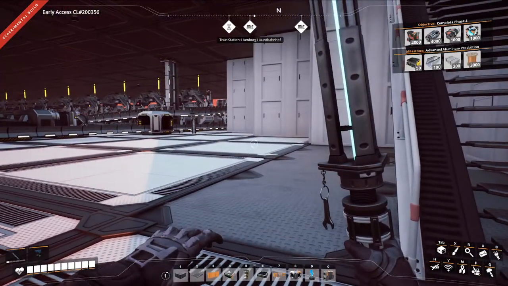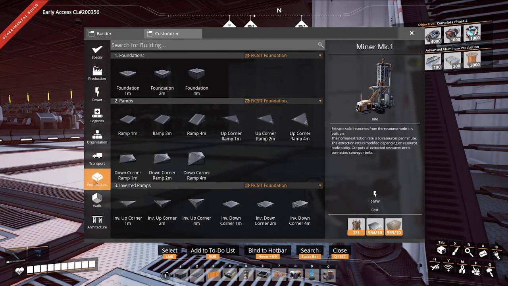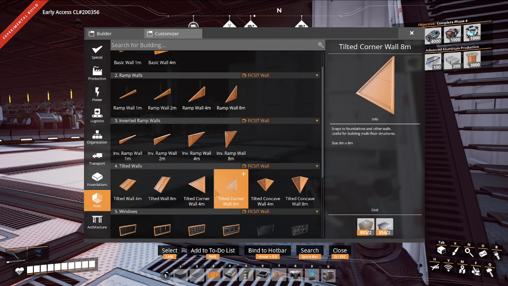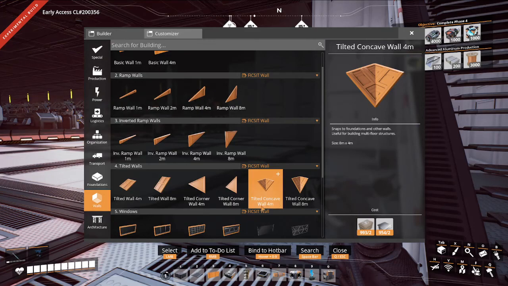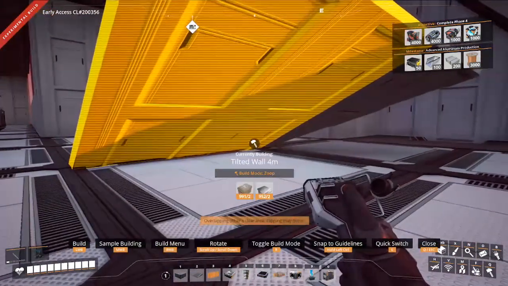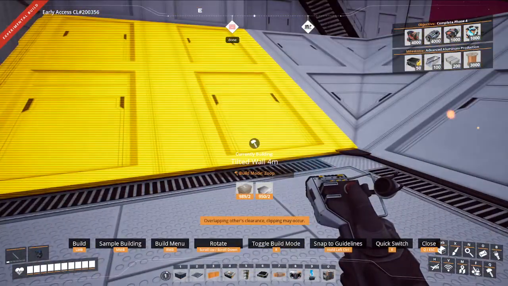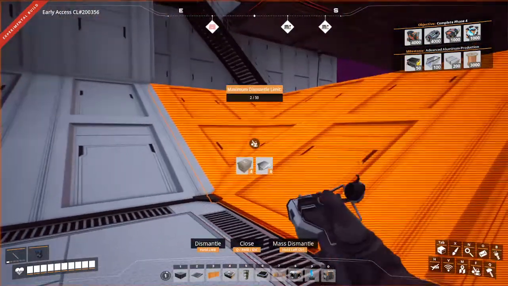And number 3 is, you know how on one of my construction projects I was talking about needing an inverse of these? Well, they didn't do that. What they did instead was give tilted concave walls, which do exactly what I wanted. In other words, I can now place them down and then place one of these right here. And then I can place one right here, and ta-da! I can now do what I wanted, which is great.